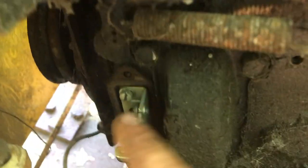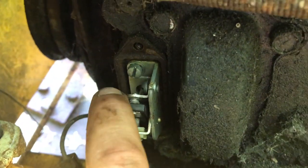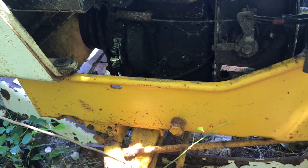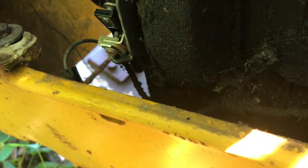So those points actually cleaned up really nicely. They're almost too clean for sitting. Maybe it was the bad gas. Maybe it was a clogged carburetor that didn't allow it to start for him. But whatever it is, it's not really a problem now besides that starter.